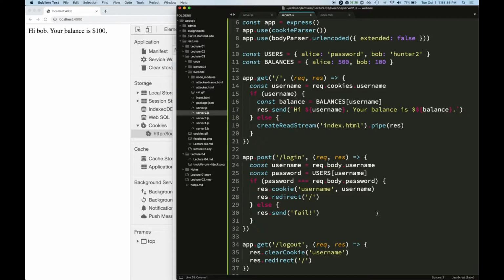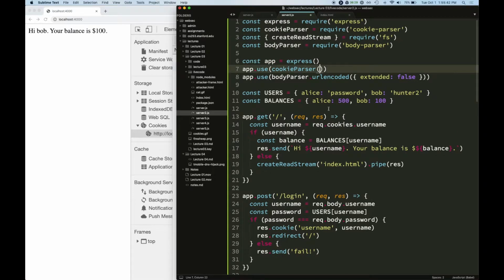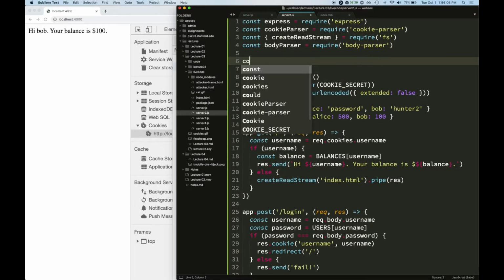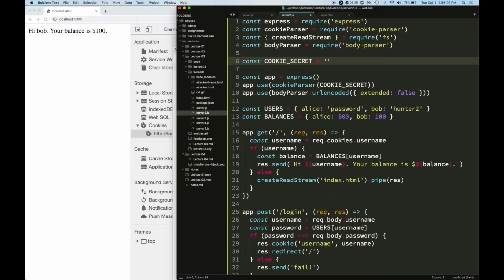So what do we want to do? Let's start off by initializing this cookie parser. The way that this works is it's not quite like the G that I showed in the picture. We actually have to give it the secret key that we want it to use, and then it will generate the corresponding public key. But it's effectively the same thing. So we will pass in a cookie secret variable, which is some string that we securely randomly generate, that no one can guess, though it should be properly generated in a real app. But there we go. So that's our secret key.